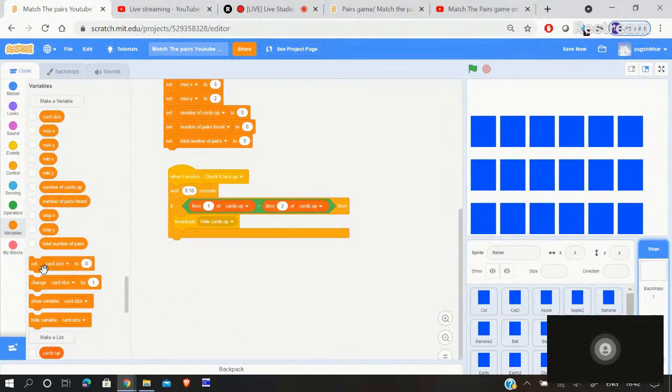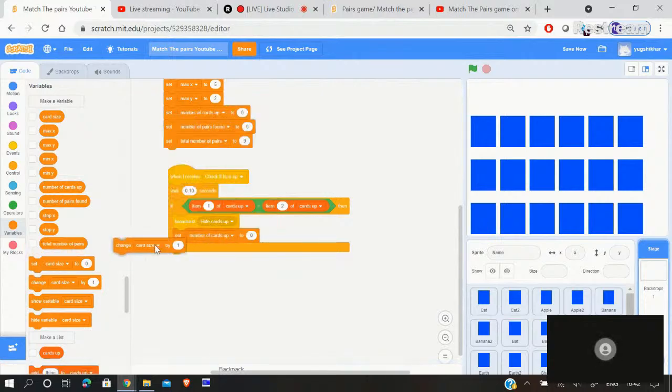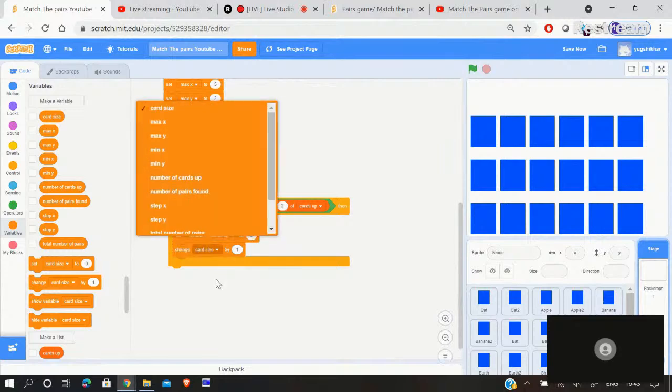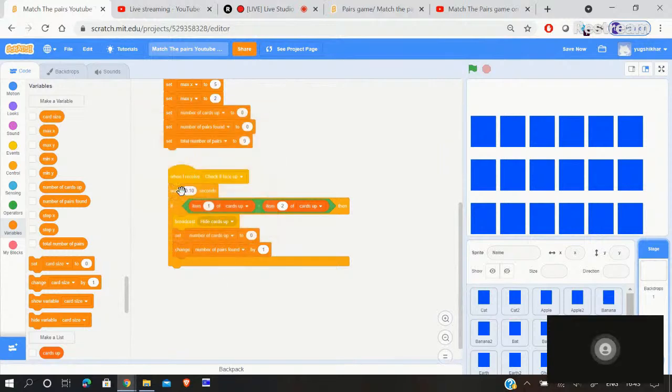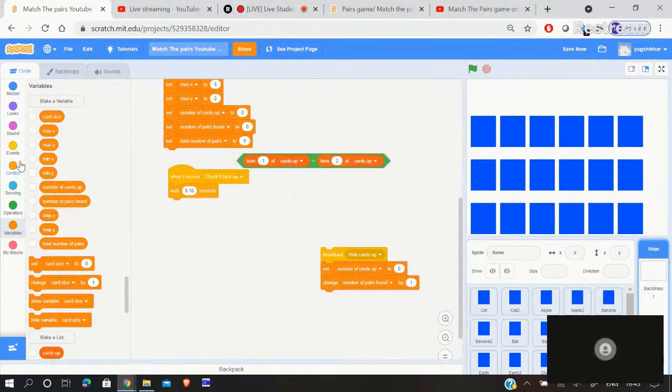So let's just set the number of cards up to 0, and then we are going to set the number of pairs found to 1. No, sorry, not set. We are going to change it. Change number of pairs found by 1. And okay, no, come on. Why does this again have to be an if else statement?